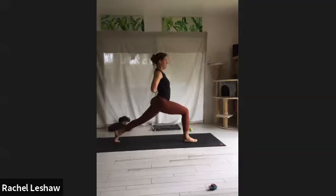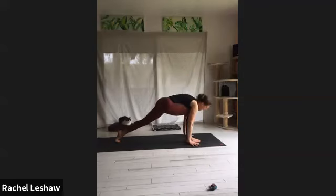So we're just in a lunge. And it's like your forearms or the edge of your hand, whichever is touching you more, is lifting you. It's pushing from the back to lift your chest up. Unravel the arms, reach up, inhale. To chaturanga, exhale.